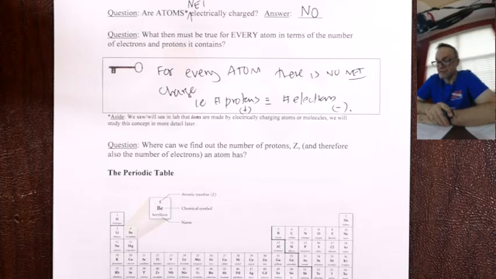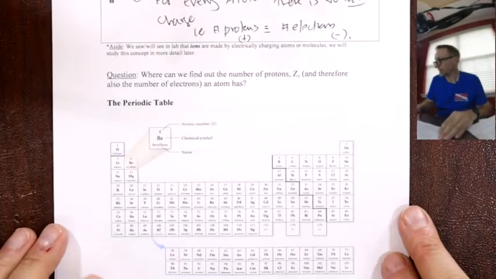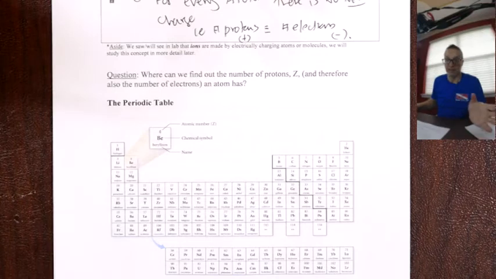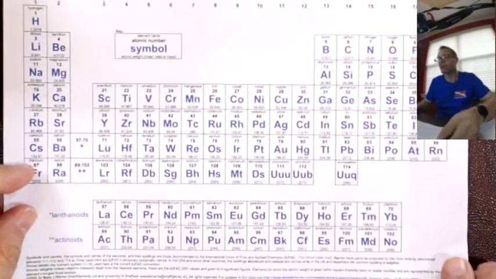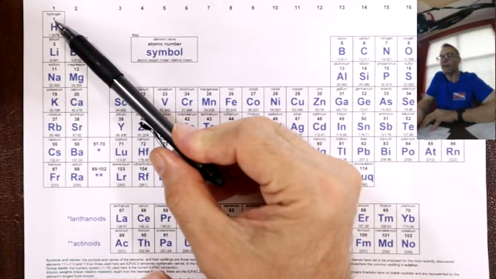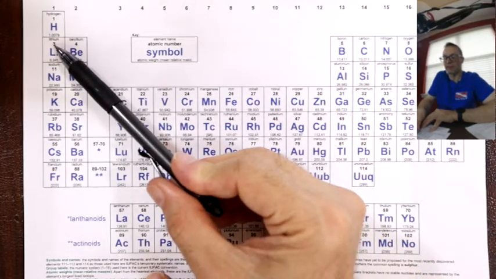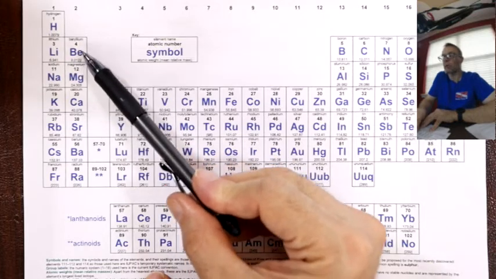All right. Now, mentioned it here, ions, yeah, that's different. There's a loss or gain of electrons, which we'll talk about, which leads to a net charge. We'll talk about that for ions later. Now, where can you find out the number of protons an atom has? I mentioned it last time. It's actually the small number in an element's box in the periodic table, okay? So, kind of hard to see mine. Take a peek at yours, okay? So, for example, hydrogen, as we mentioned, element number 1 has 1 proton. Helium's element number 2, it has 2 protons. Lithium 3, beryllium 4.